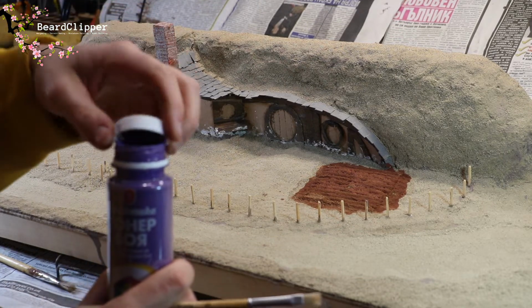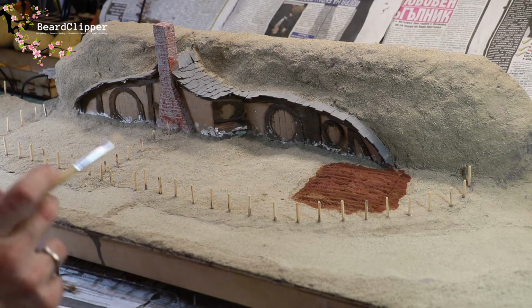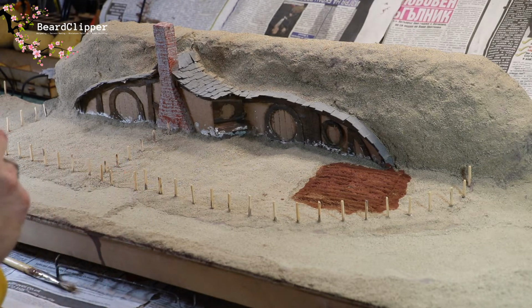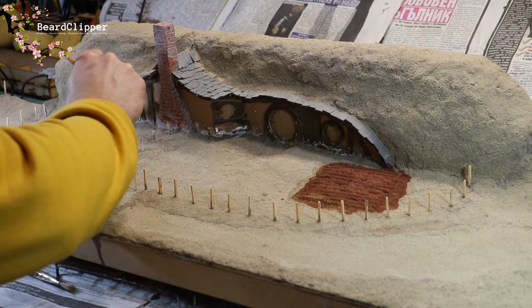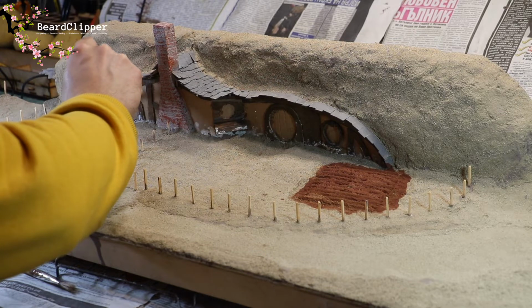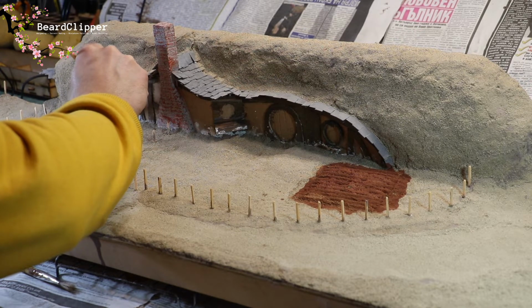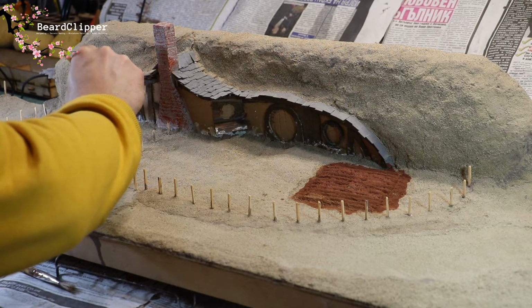As usual with these, what I do is I give it a shake. That means that there's a little bit of paint in the lid, which means that there's no risk of me knocking it over, and that's normally more than enough to do the work that I need to do. Little tip for you there, if you're ever using tall bottles of paint from a hardware shop like that, and you're worried about knocking them over. So just very carefully paint that door purple.